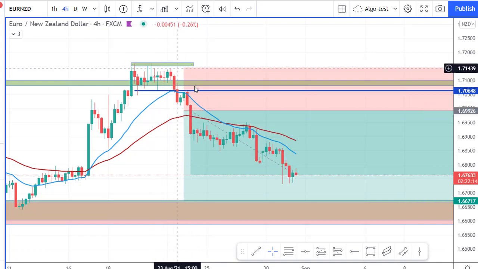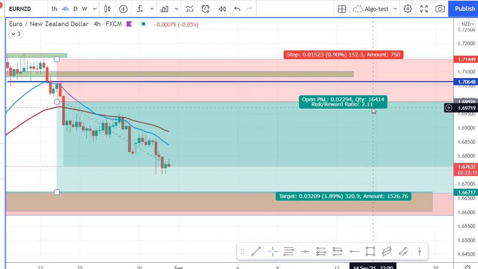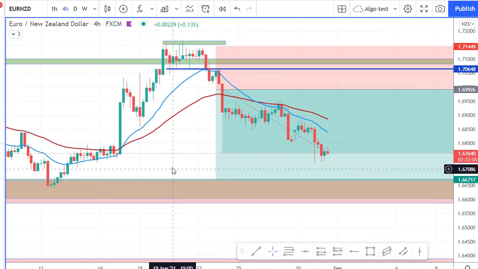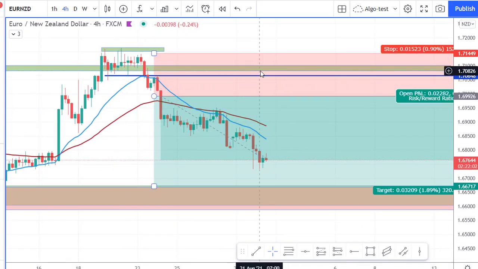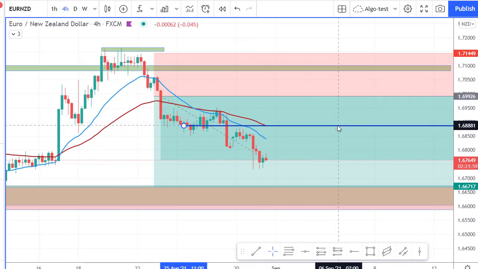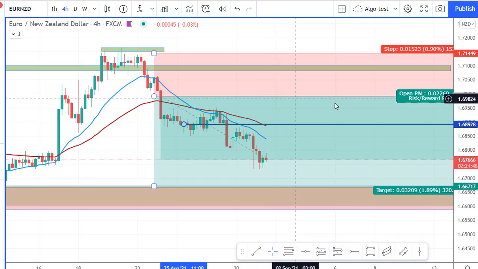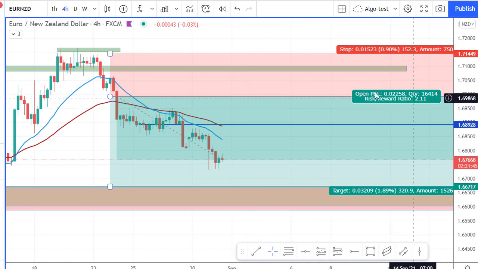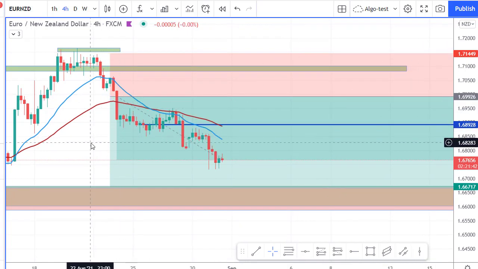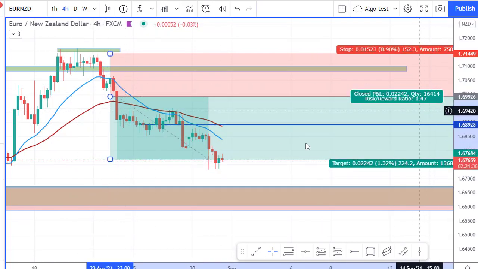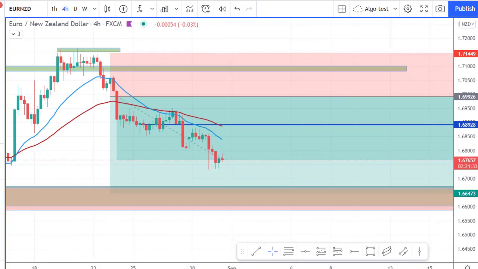put my stop up here and have a reward to risk of 2.11 if it were to hit this bottom down here, where I suspect we'll see some resistance. Right now I have my stop loss moved down to this top here, meaning that if we break through that, we have broken structure and it is no longer a downtrend. But what I suspect is that my target will be hit down here, and we have made a nice 2.1 to 1. So Euro New Zealand dollar is going quite nicely right now, and we are at 1.5-ish in the reward to risk. So very nice trade.